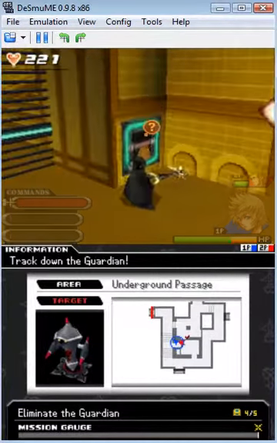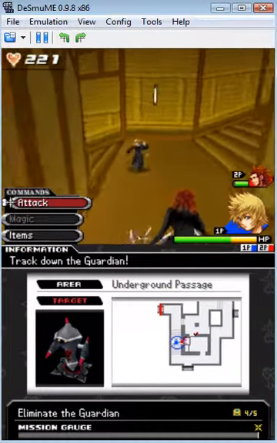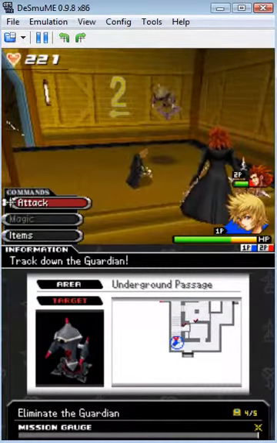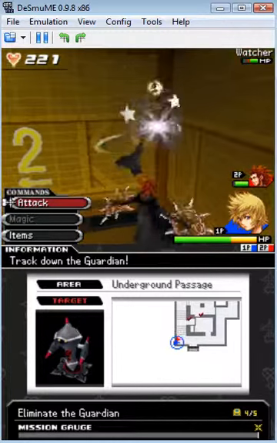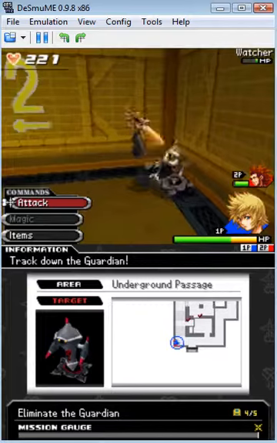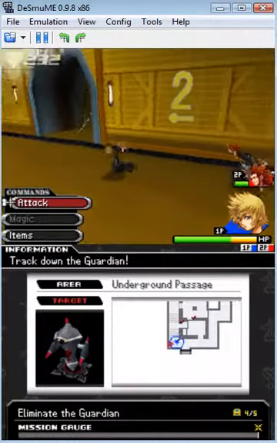Go downwards for the last chest of this place. Take out that watcher. It's pretty easy to take out watchers. Just jump and then attack. And then the last chest. Where's this?